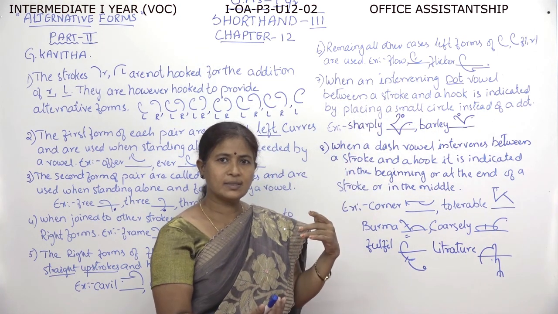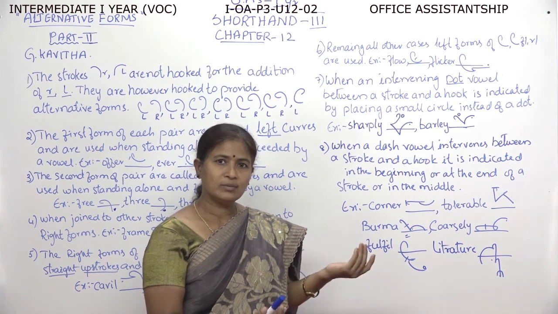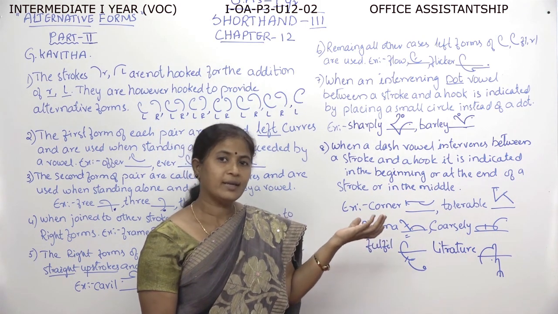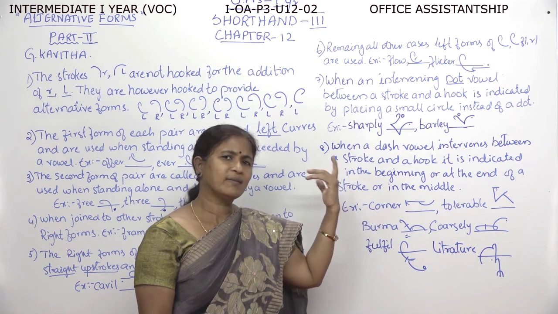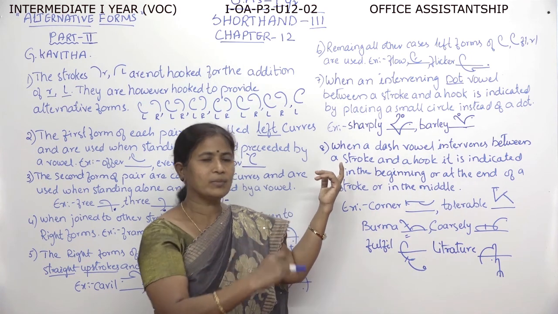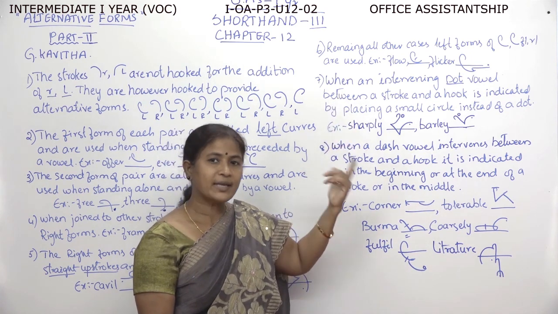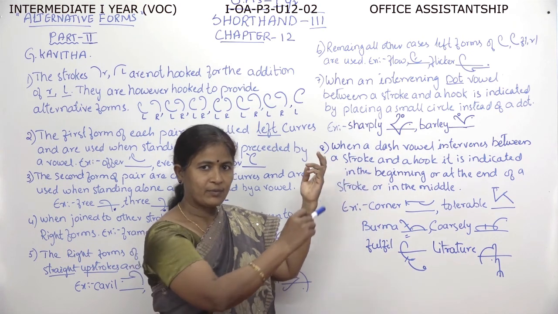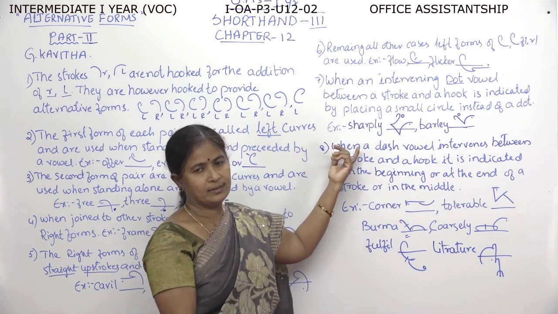All other forms in the sense, flow. Now flow, is there any upward stroke? No. Or any horizontal stroke? No. Flow, only when standing alone, isn't it? So flow, very easily we can write with the left form. Flow. The same way, flicker, there is no straight up stroke and horizontal. So flicker, left form of full and kar, flicker.